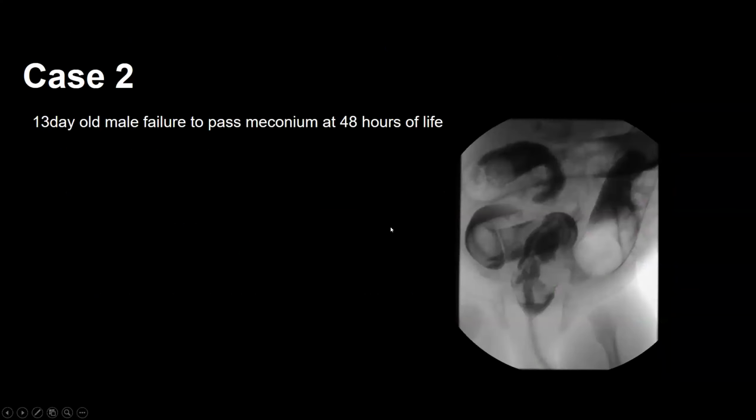I'm seeing someone writing in the chat. Please say something about immature ganglion cells. If we find them only, is it a ganglionic segment? So it depends. I will address that, but essentially it depends on what you have.